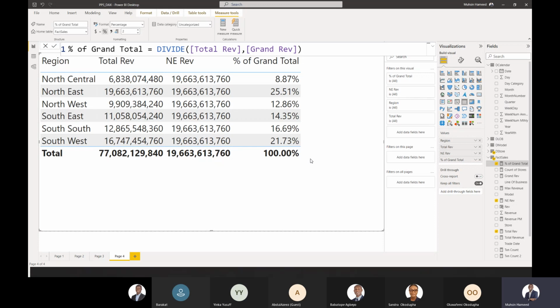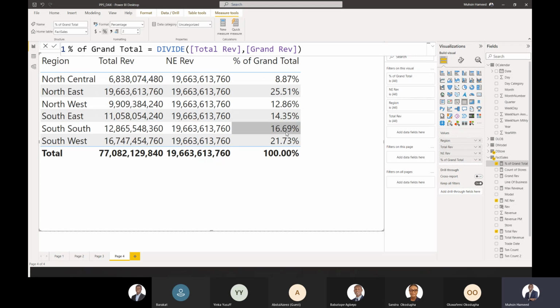We are not altering the evaluation context. We want this to evaluate and consider the filter that we already have on the table. Evaluate this formula, return what percentage this number for North Central translates to.